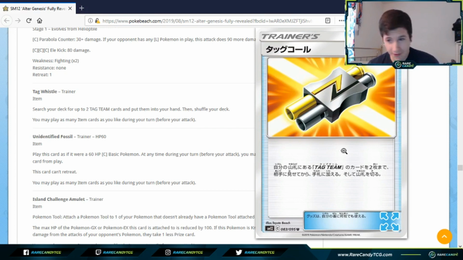So we'll have to look through the Tag Team supporters and see if any of those have synergy with the Tag Team decks. But even outside of that, I could see this being a one-of in Pikarom, just to be able to grab 2 Pokemon without having to discard anything with Electromagnetic Radar. But I don't know, Electromagnetic Radar might just be better because of the flexibility to grab Zeraora and or Dedenne instead. So I don't know. This definitely seems solid though.